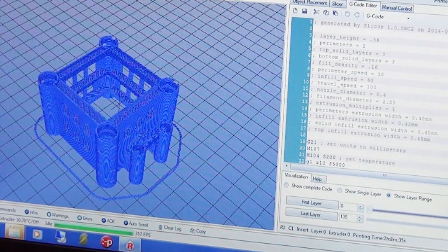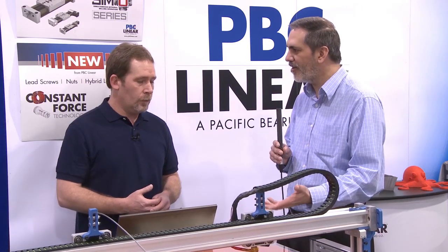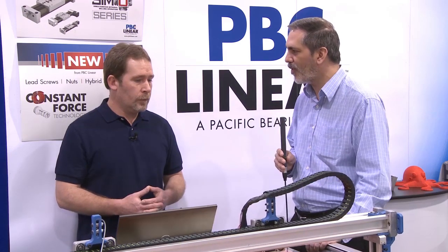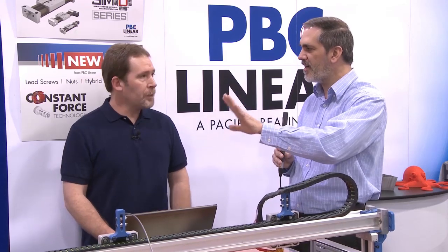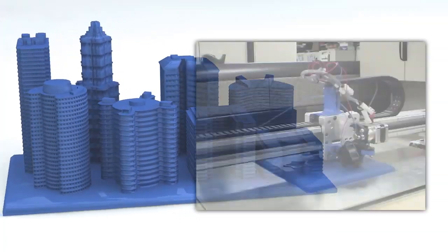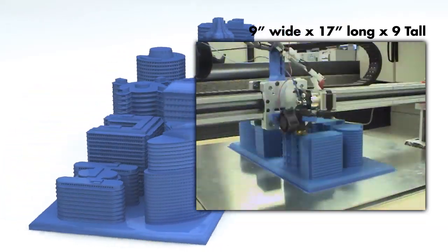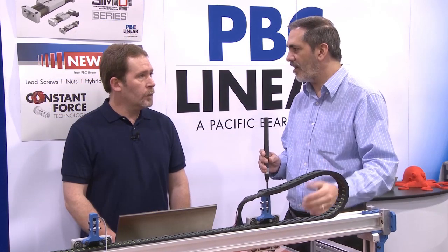So that helps you keep costs down. Absolutely. It helps you develop a platform that lowers that barrier. A lot of engineers look at a printer and go, oh, that's cool, and they look at some of the high-end printers and they're thinking it's proprietary software and proprietary everything. The barrier to really get a high-end or large-format 3D printer is pretty high. But by using open source and leveraging open source hardware, you've lowered that barrier for an engineer to get into a large-format 3D printer economically. Absolutely.